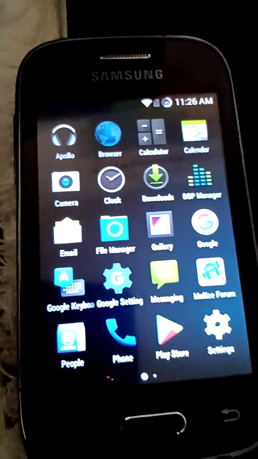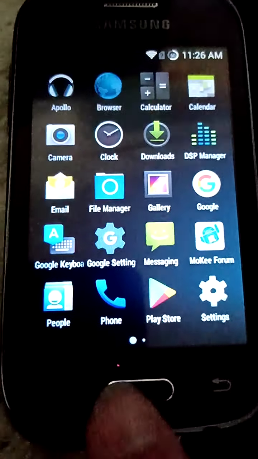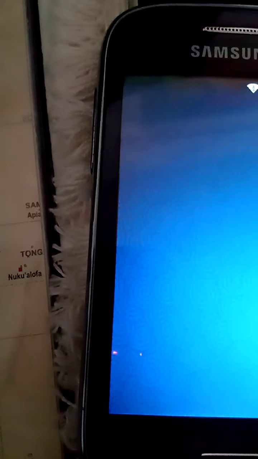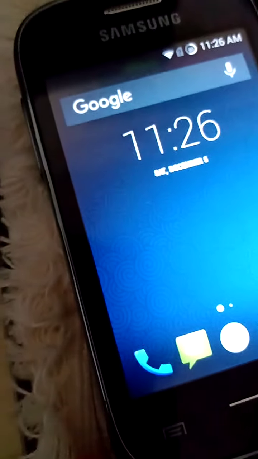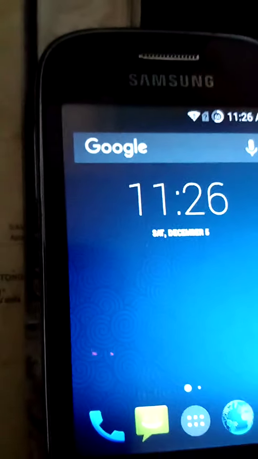So yeah, it's fully working. Hey, the Play Store is there as well. Yay! Finally. So all the Google apps have been installed, which I did not expect. I'm really happy with that. Thank God. Yeah, sometimes it just randoms. Yep, Google Apps did work. So lucky me. Anyways, guys, I can show you the lock screen.